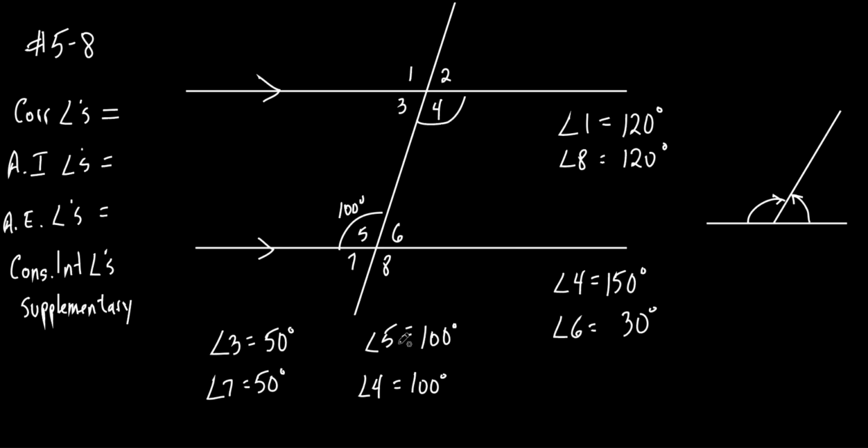Let's do this. Let's stay with this: angle 5 is 100. Tell me all the other angles that are 100. If 5 is 100, then what? 8 is 100. What else? 1 is 100, and we already talked about 4. 4 is 100. All right? It's that easy. What's angle 2 then? Yeah, it's acute. So if this is 100, this is what? 80. Give me the other angles that are 80 degrees. 3, 6, and 7. You got it? It's not that hard, is it?